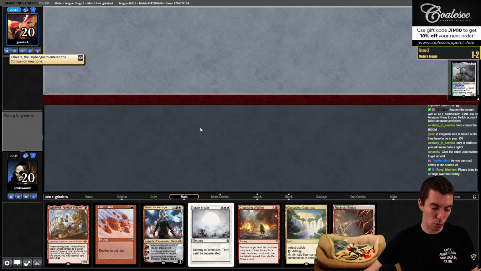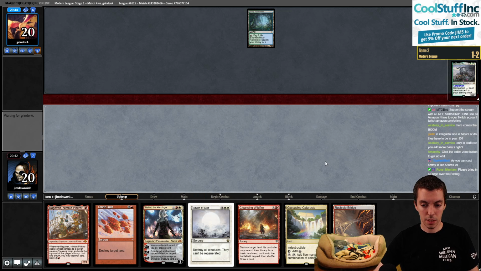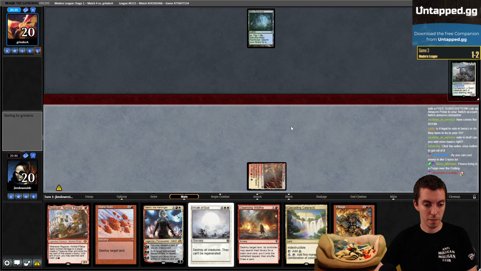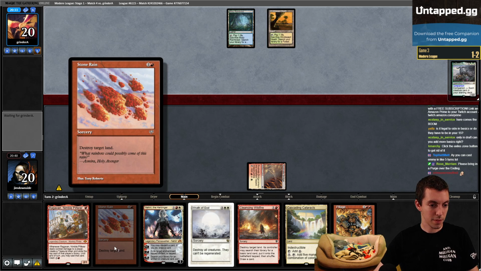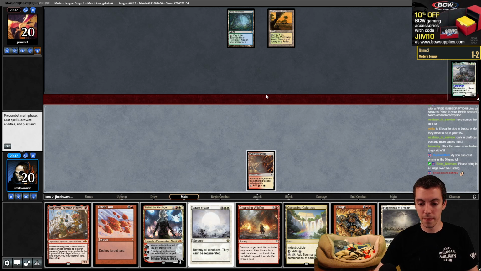Can't cast Ragavan on turn 1, but whatever. We have Wrath and Stone Rain, so. Love playing LD against the Utopia Sprawl deck, you know? Nice Stone Rain, too. It's a nice Stone Rain. What rainbow could possibly come of this rain? Look at this smart play here. Fetch lands only. It's smart.